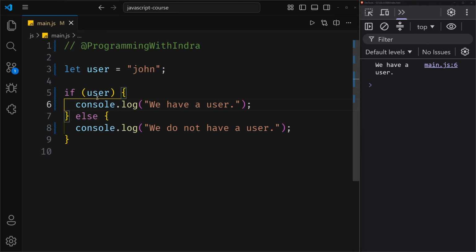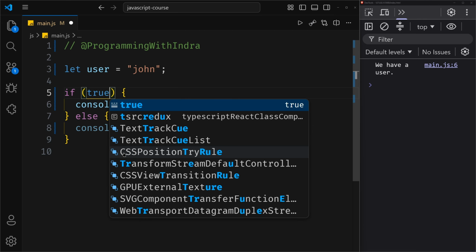Why is that? We are not comparing the user to anything, right? But still this user is evaluated as true. Why is that? Because the user is containing the string which is John. This user is not particularly true, right? If I just do true, then we will have the same thing.